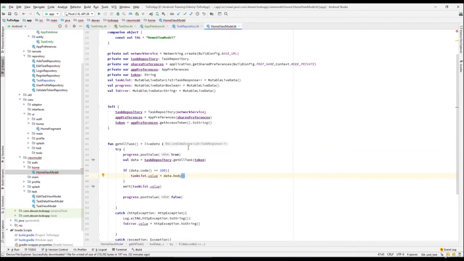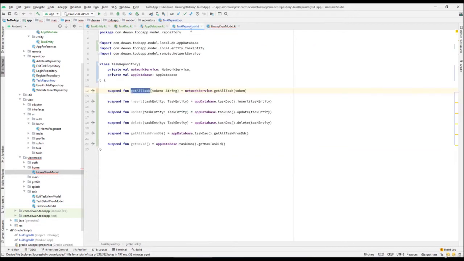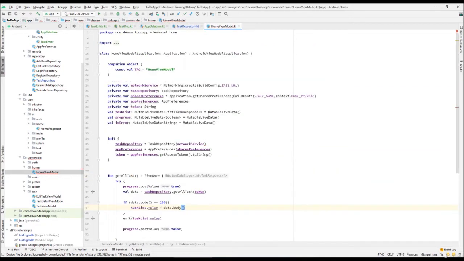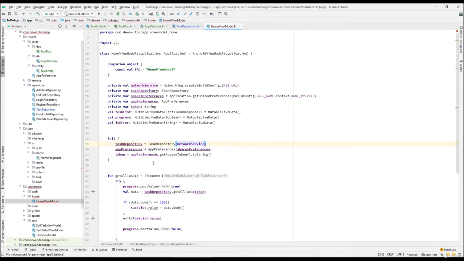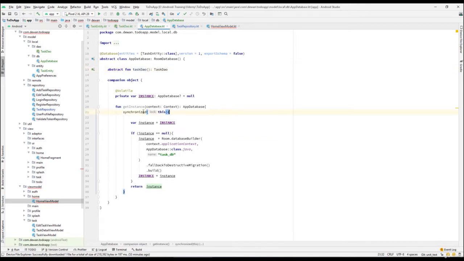For that we will need to make use of a task repository, and we already have a task repository somewhere over here. So let's go and see where we have it. But this task repository requires the app database, so we have to make use of the app database. If you open the app database, the way we can get an instance is getInstance.